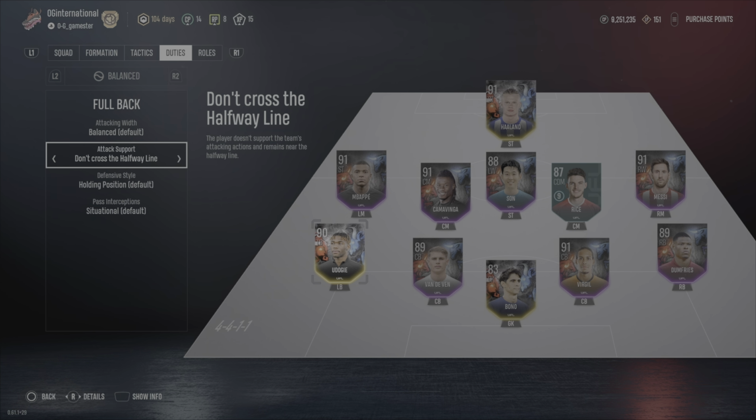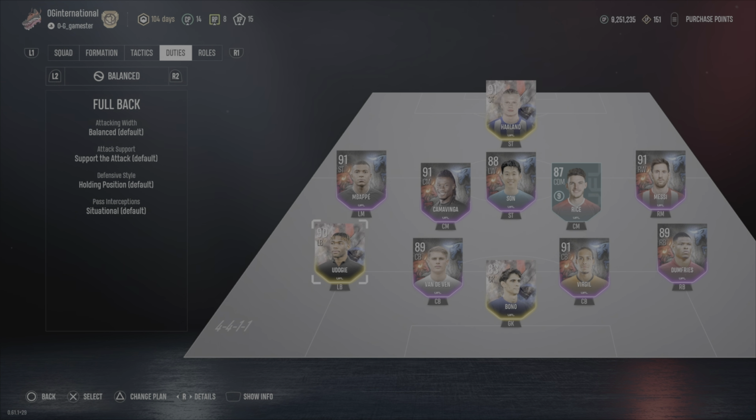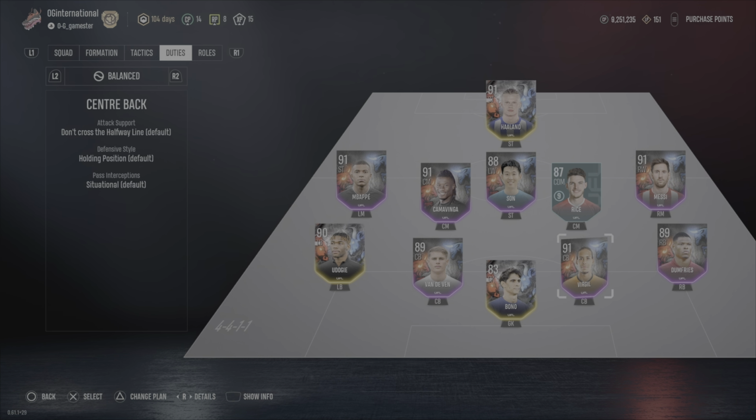Don't want them running out, giving up goals because they came out when they shouldn't have. So passive and balance. Wing backs: one big change on this, everything else is the same. Attacking width is balanced. You can have that close to the sideline like I do in my attacking setup, right? And then the big change, right?